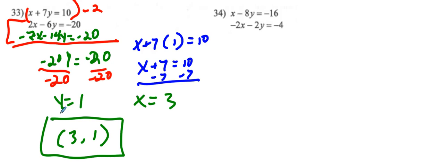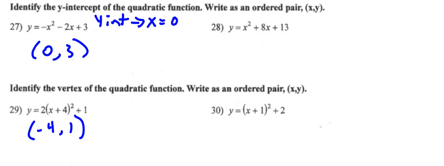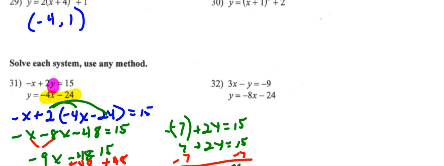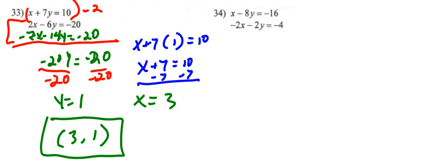Now that I think about it, let's slide back to the previous problem. Did I write it in coordinate form? No, I didn't. I should have written this as negative 7, 4. My bad. So 31, 33. All right, that is it for page 5. Come back if you need help with page 6 or the other pages.